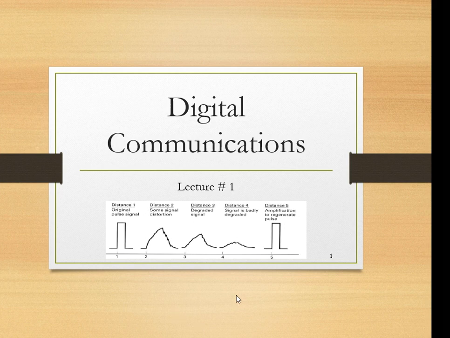Now, in analog communication, it's extremely difficult to detect or receive the signal that you have transmitted over a long distance if it goes through all these kinds of degradation. And the degradation, as we know, happens due to electrical noise, the non-ideal frequency response of the circuit and the cables, and fading, dispersion, and many phenomena. So due to all these phenomena, your signal can reach the receiver with very bad quality.